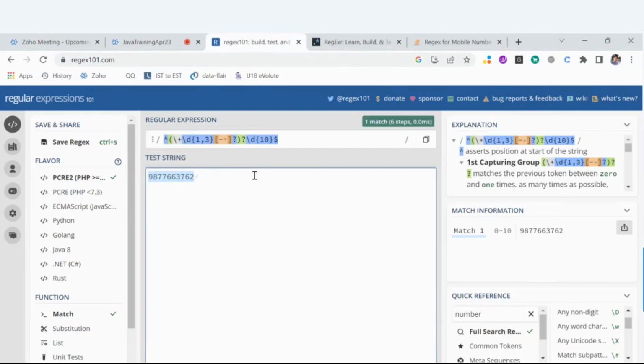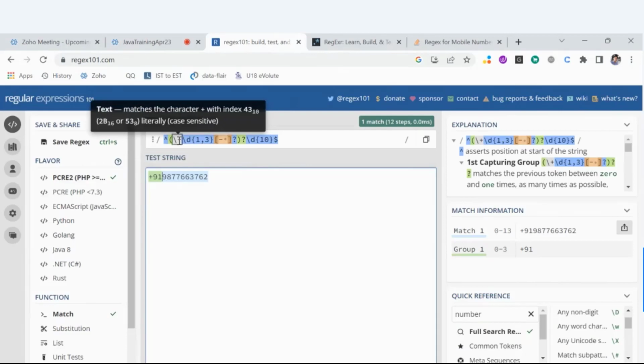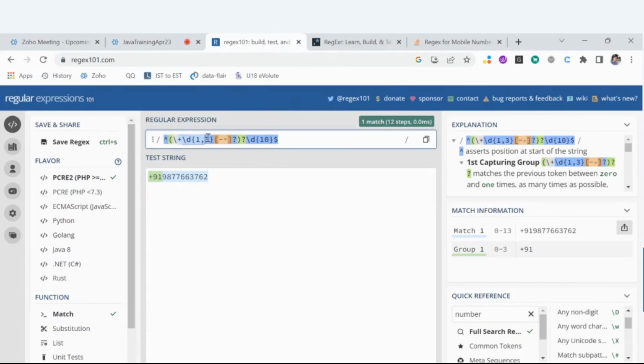Similarly, after writing this, you can write another thing: plus 91, and then the number. It says no match, and then after checking, it says one match. It is saying it should start either with a plus and then 1 to 3 digits.